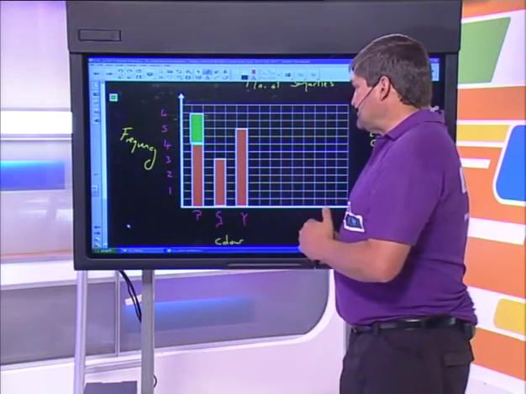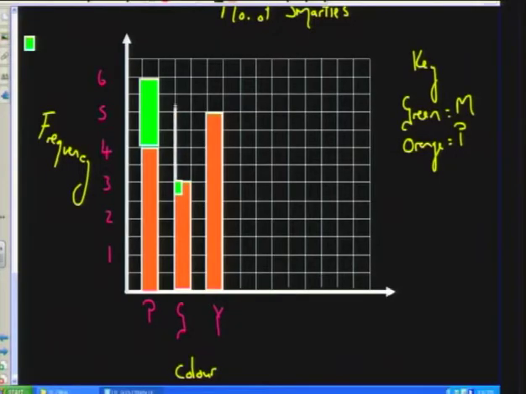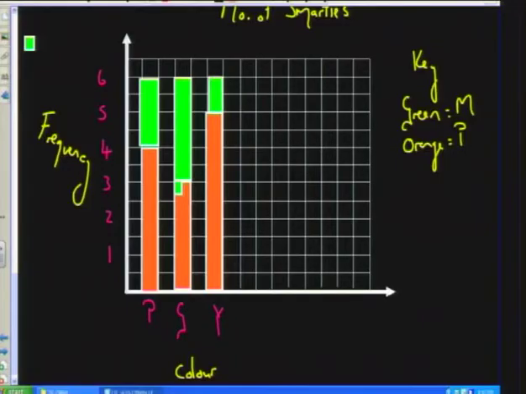How many green Smarties do you have? 3. 3. Okay, so she's got 1, 2, 3, there are her Smarties. I don't know why I'm getting the second block here. It shouldn't be at the bottom there, sorry. Just pretend. Okay, and yellow, you've got a whacking total of? 1. Of 1 Smartie. Okay, there it is.